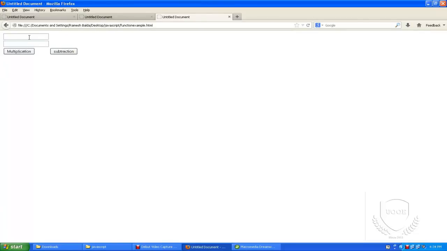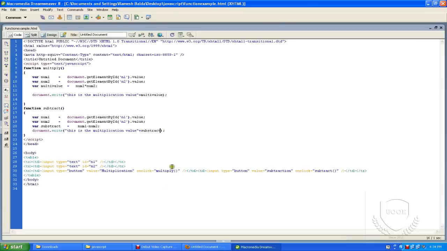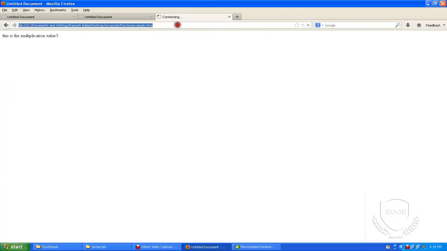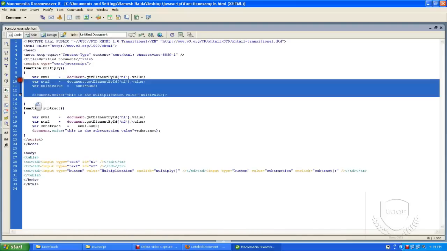For subtraction, suppose 10 minus 5, I want to subtract this. If I click this function, the value will be 5. Sorry, this is the subtraction value. If I want to multiply 6 into 6 and click the multiplication function, this function will work.